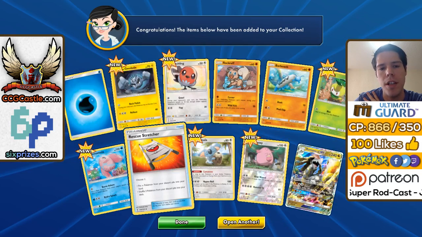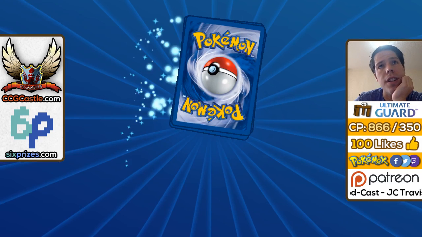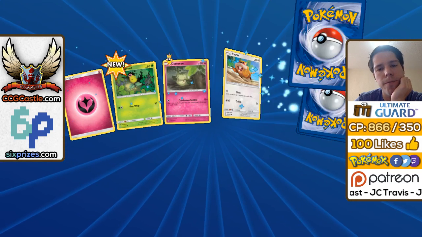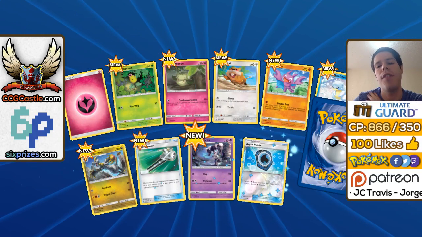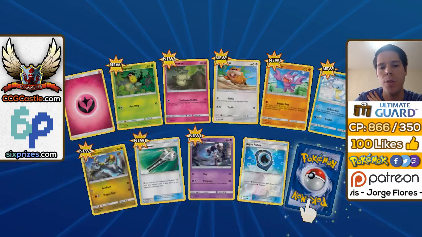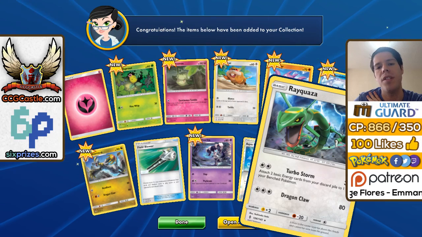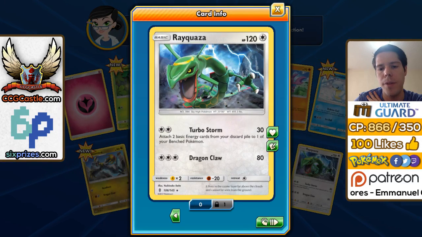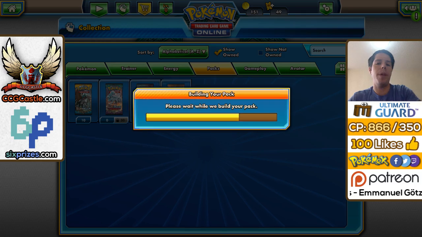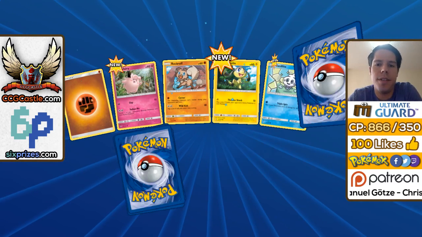My intention is definitely to try and build a deck with every single GX. Wow, reverse holo Aqua Patch immediately. That's really cool. We also get Field Blower and we get a Rayquaza, which is a pretty decent card. I feel like Rayquaza will be making an appearance in a few decks here and there, so I'm looking forward to that.